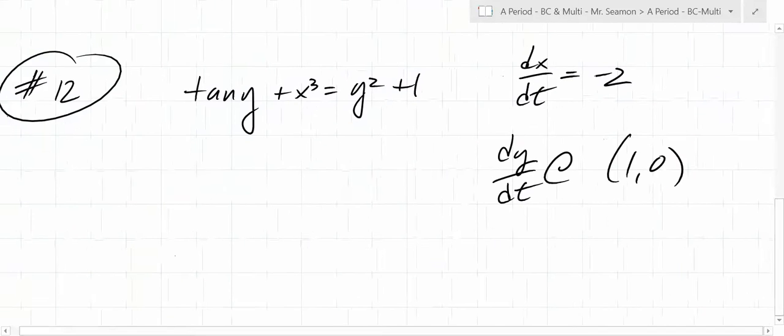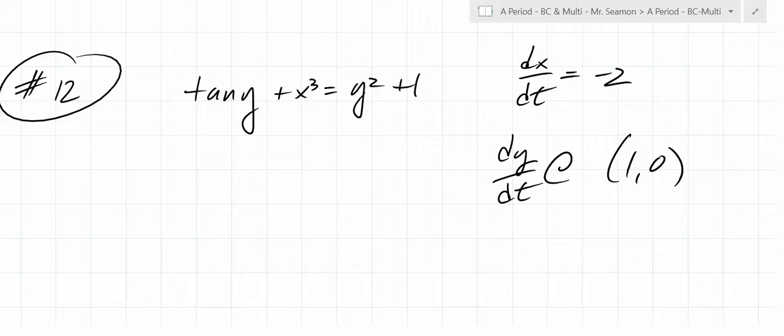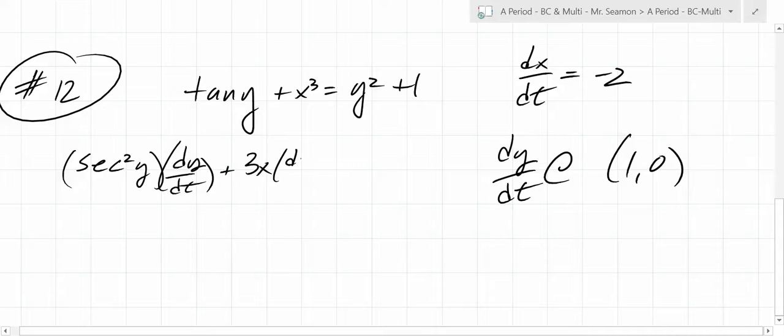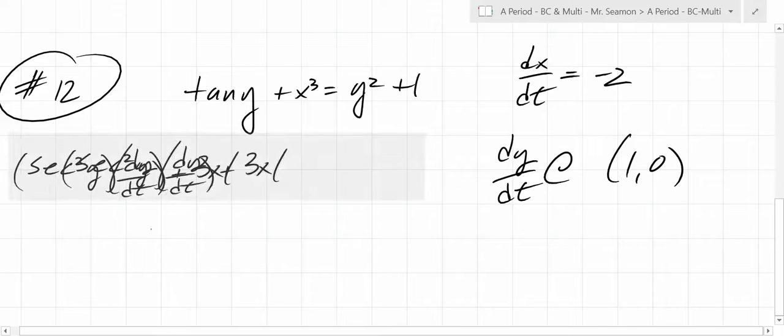Differentiate with respect to t? dy dt, I think this is what it is. It's been a while. dy dt times 1 over cosine squared y. Hold on. What is the derivative of tangent? So let's just say secant squared. I like putting it in front. So it's secant squared y times dy dt, correct. Plus dx. See, this is exactly why I really like doing the AB stuff with you guys, to understand some of the ordering and the terminology.